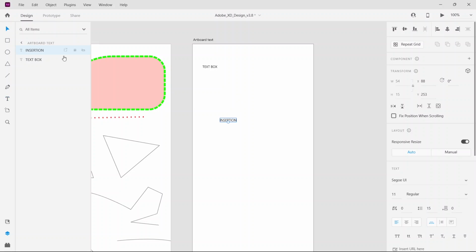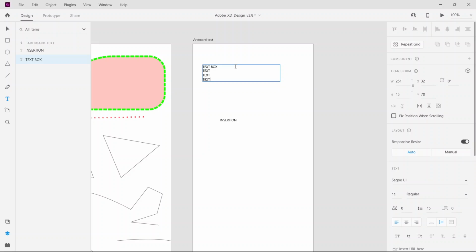What is the difference between the insertion and the text box? So when we create a text box, so when we click and drag and create a text box, we will create a box in which we can write whatever we want, of course.